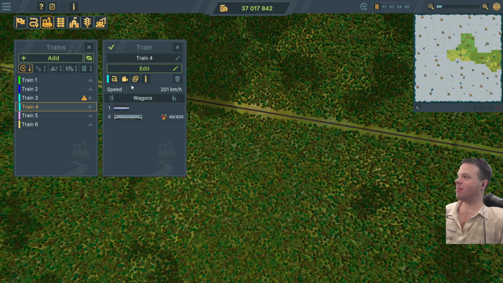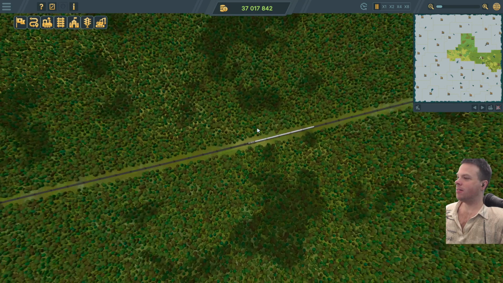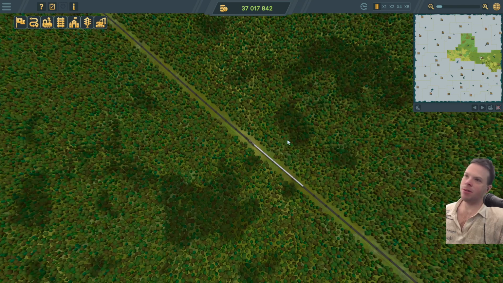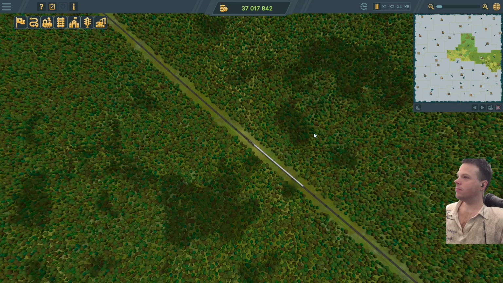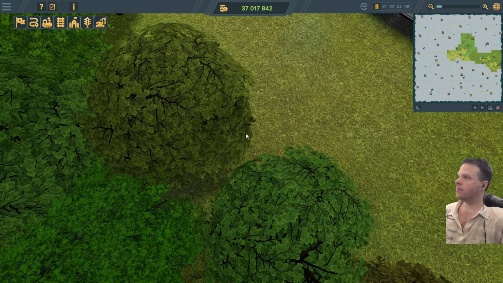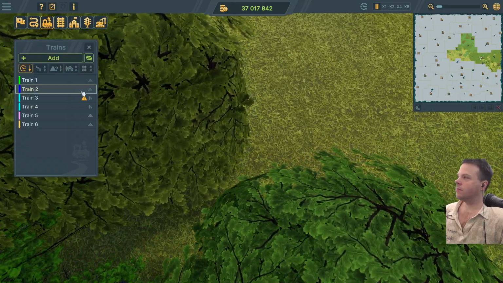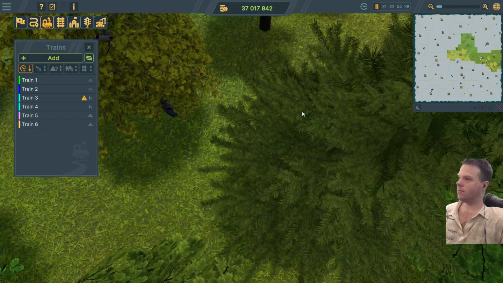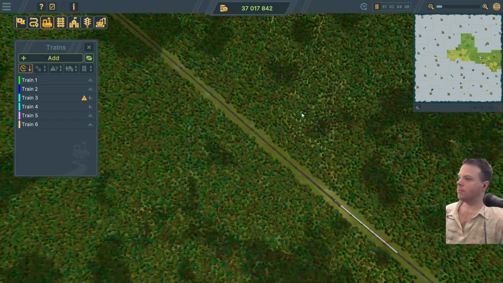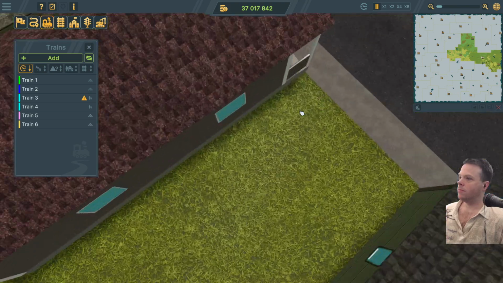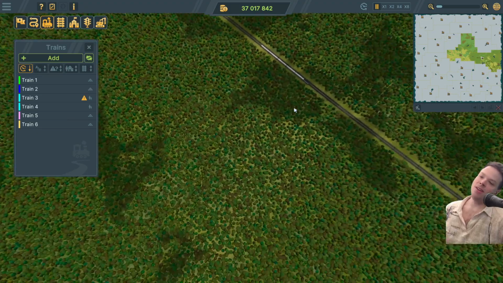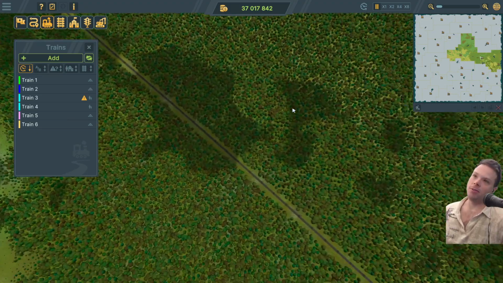Trains don't automatically... Where are we? How do we see where you are? I don't like not being able to incline the camera. So one nice thing about this, the scale looks fairly reasonable.